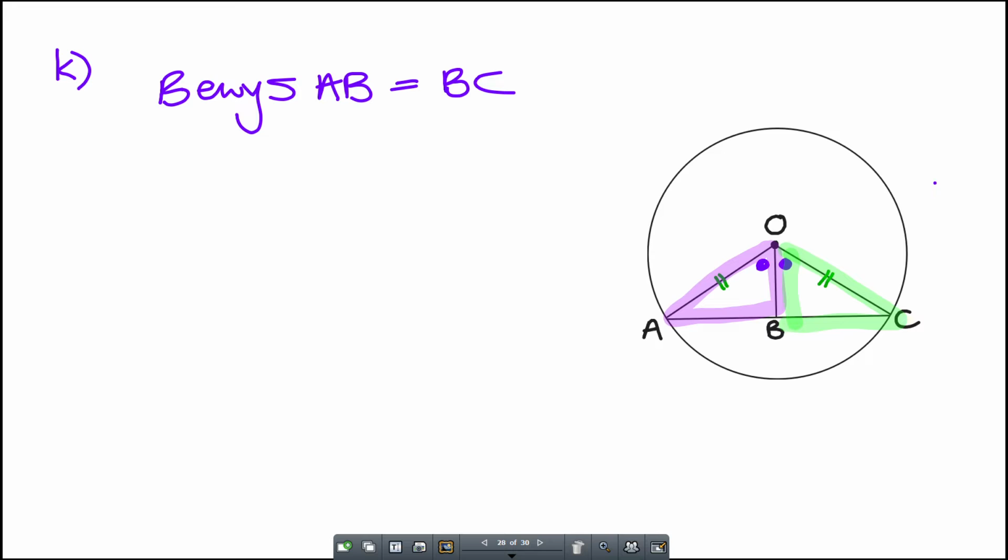they basically asked me to prove that OB bisects AC by B. Met ander woorde, hulle wil hê dat ek moet wys dat daai lyntjie halveer vir AC. Met ander woorde, AB moet gelyk wees aan BC. So that is what we actually want to prove.